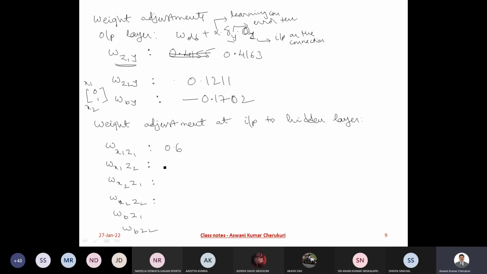And what about X1 to Z2? Obviously, it would all be the same 0.3 because your input connection is 0. Okay. Now X2 Z1 please. So what you do for X2 Z1, you have to see the old weight, then the learning constant, the error term is del Z1, and the input coming over the connection X2 Z1, which is 1.